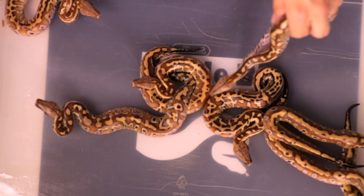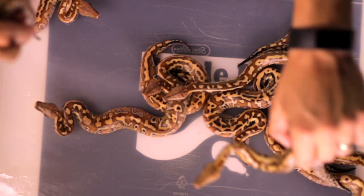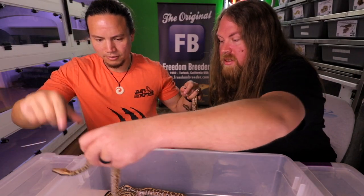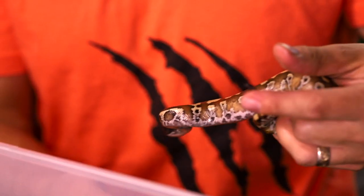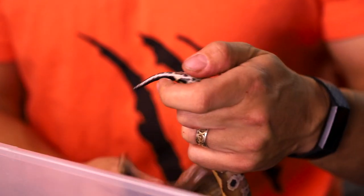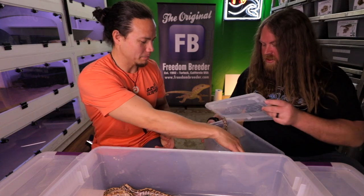And I've only gotten bit like 17 times so far. Oh, goodness gracious. Female! There we go. Call for a female matrix. Male. They're basically sticking them out for me. This is the first male normal. First male normal. It's a boy. Boy? Male normal? These guys are super easy to sex. They're basically shoving their peens out at me, dude.